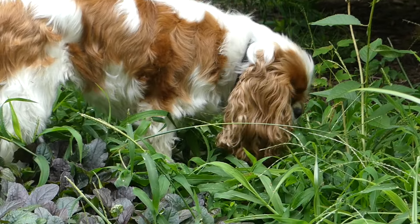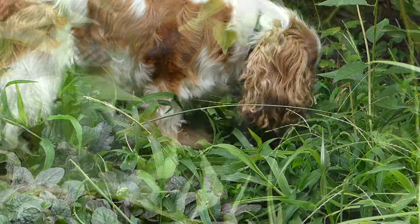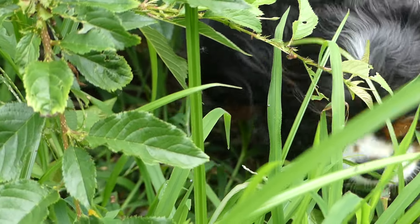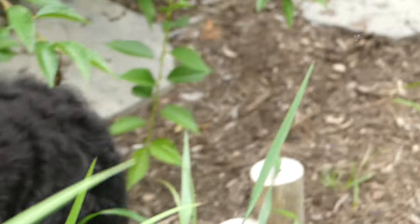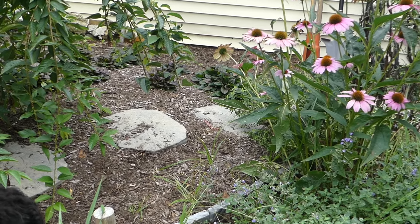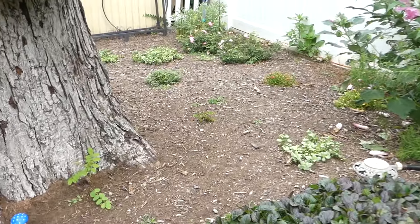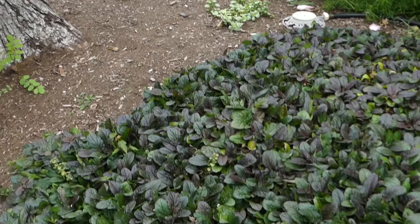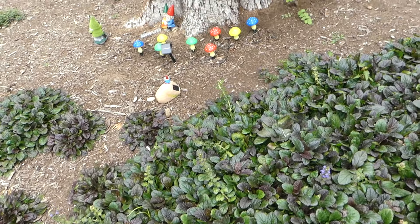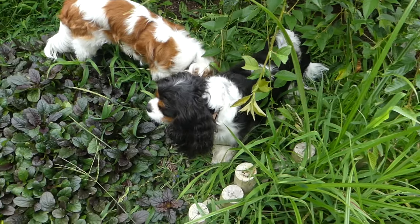Etta, thank you very much for helping me do the weeding. I know that area has some weeds that I have to get out and I do appreciate your help. I think Bootsie is also helping with the weeding — kind of hard to see a black and tan down among all those weeds. Everything is very nicely cleaned up here; I did a weeding job and it looks quite nice. We've got our flowers and our weeping cherry tree, and over there some other plants. We have some ground cover here that's really grown in nicely, covering all this bare area next to the gnome home. But this is the one spot I still have to weed — it's so nice to have dogs who are willing to help.